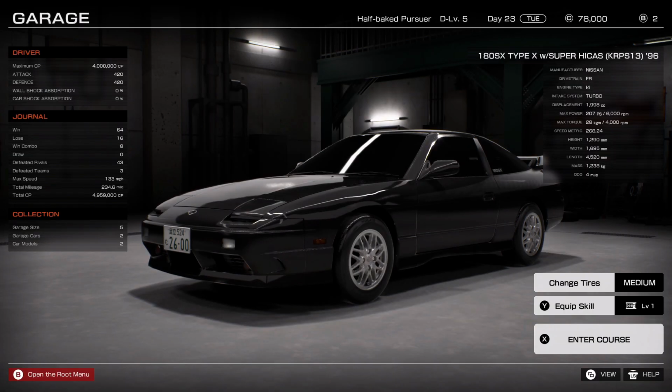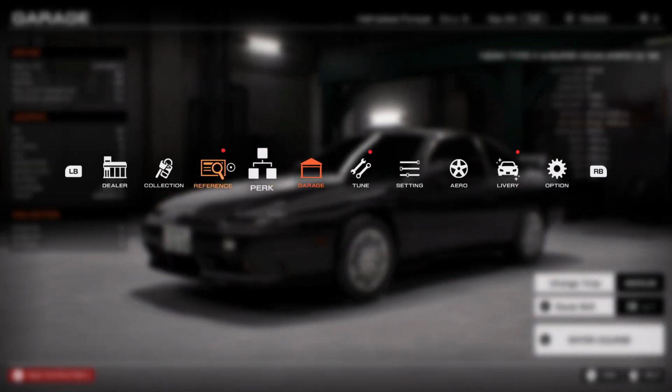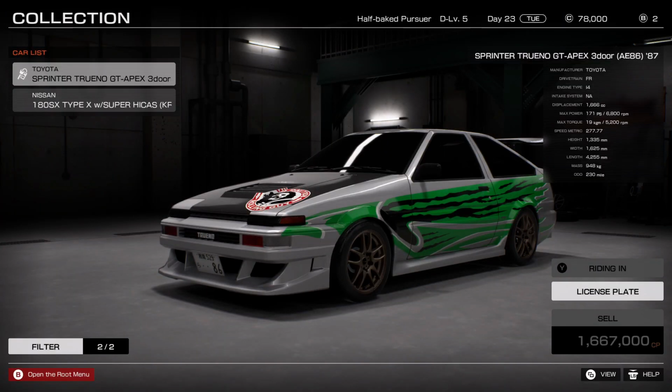So we're going to go back to our garage. Should we drive the Sprinter, or I'm trying to tune this guy up here. Let's get in the Sprinter, actually, because this guy is a low-level car. It has one modification on it. All right, start up our... Okay, and then there's this.